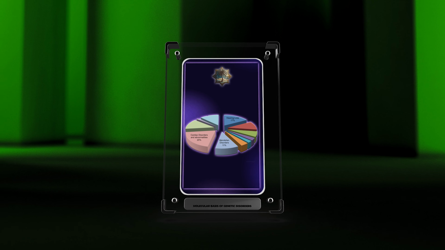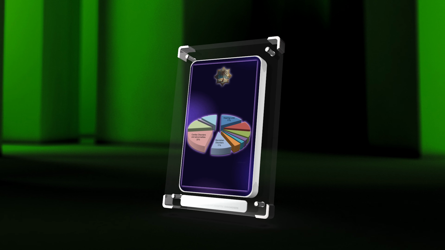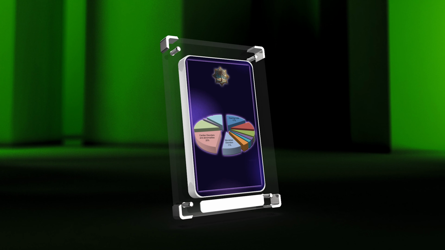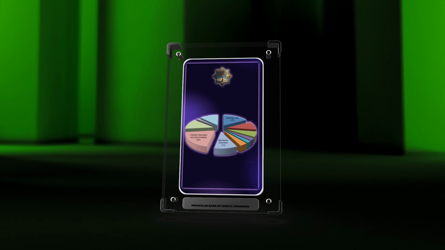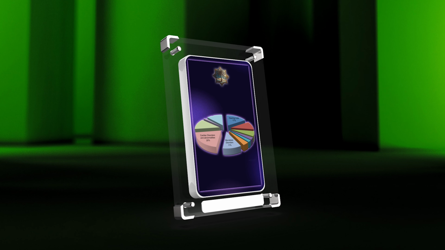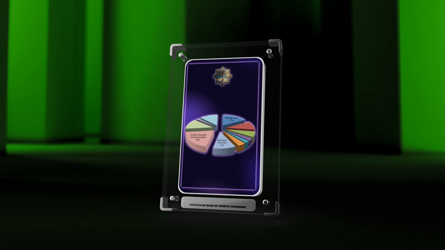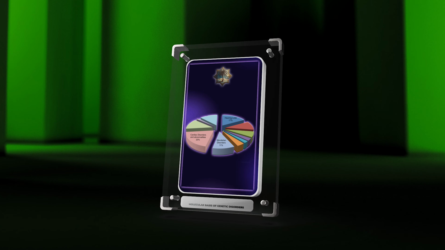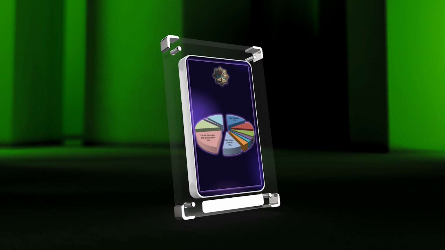Today, we have covered the diverse molecular mechanisms underlying genetic disorders. From frameshift mutations to epigenetic modifications and mitochondrial DNA mutations, each mechanism plays a unique role in disease development. Understanding these mechanisms is essential in developing targeted therapies and improving patient outcomes.